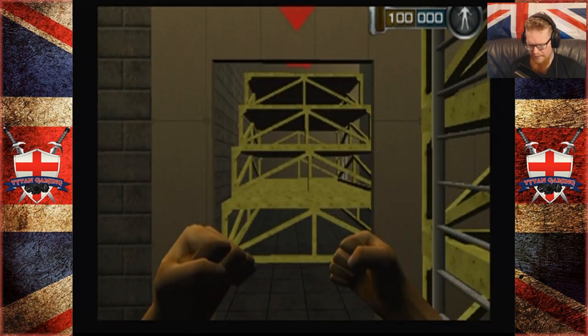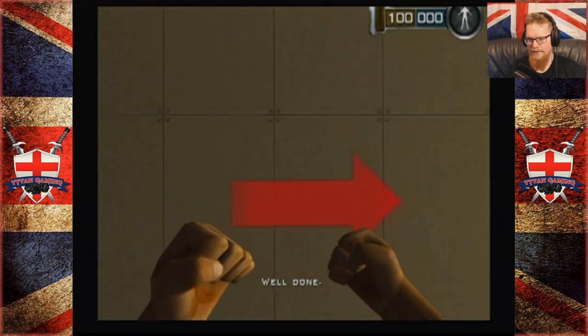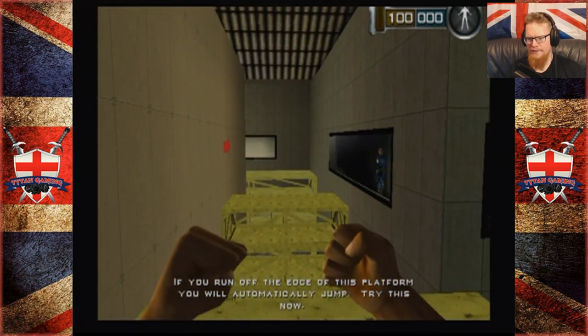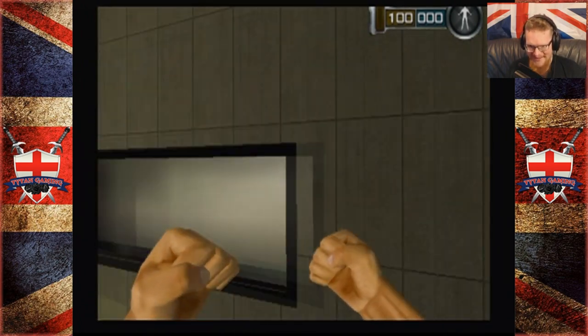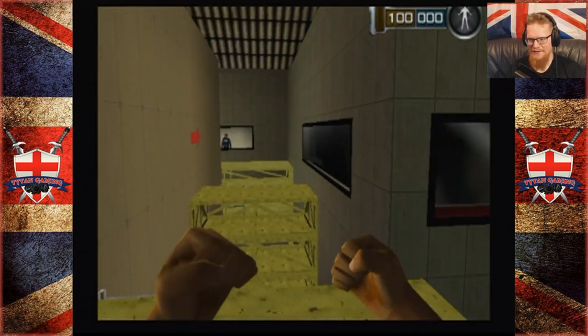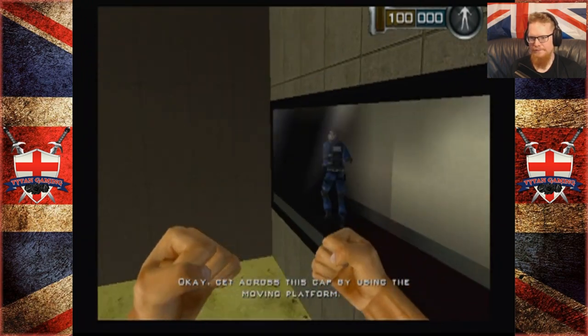Oh my god, the GameCube control pad. It's so weird. Okay, so why is jump? Whoa, we can vault up this. It's sometimes easier to use the auto jump. If you run off the edge of this platform, you will automatically jump. I feel like I'm playing Zelda. Try this now. Whoa, those jumps, that is floaty. That is weird. We've got a serious spring in our step, I'll tell you that much. Boing. Hello there, pal. Okay, get across this gap by using the moving platform.